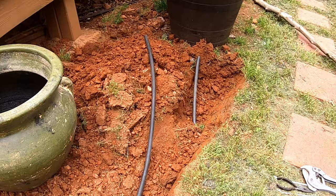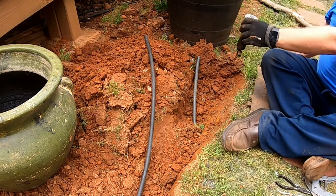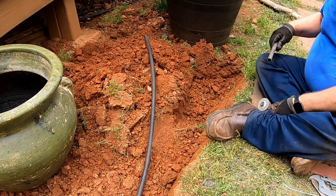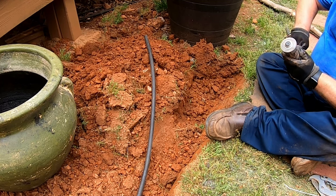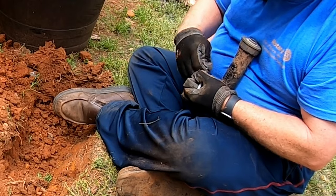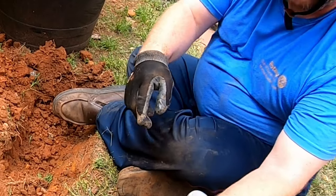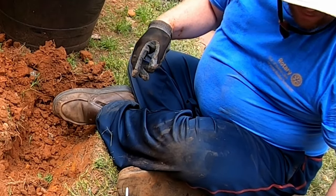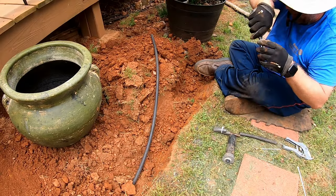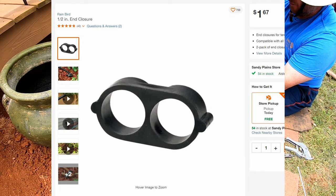All right, so let's go down and finish the bottom part of this project with the porch support as I can. Now we got to create an end point for this pipe. Put the tie wrap in there, tie it off real tight. And what it's gonna do is it's gonna create that choke point there, which will stop the water from flowing. This seems like a very archaic way, but if you were to buy the actual part that ends it, it's basically a piece of plastic that folds over just like that.